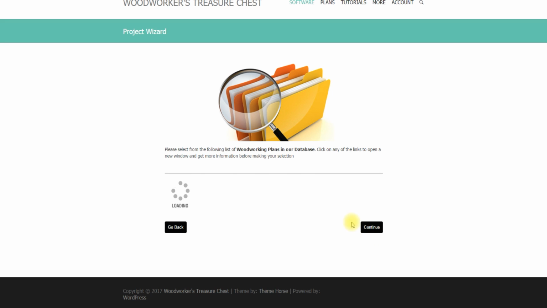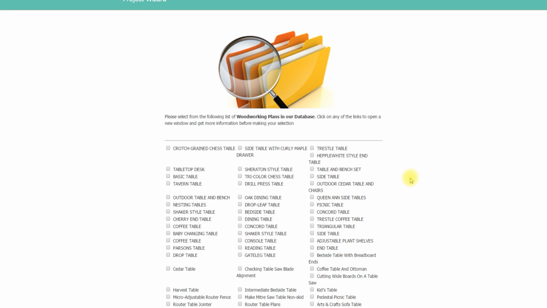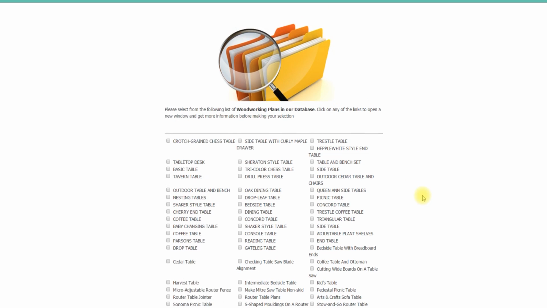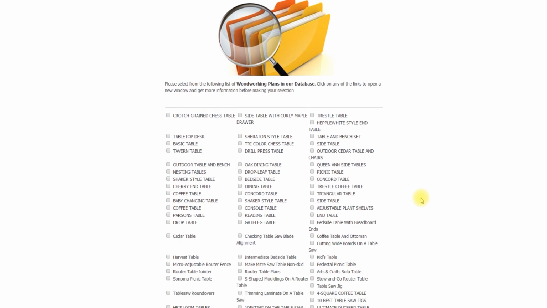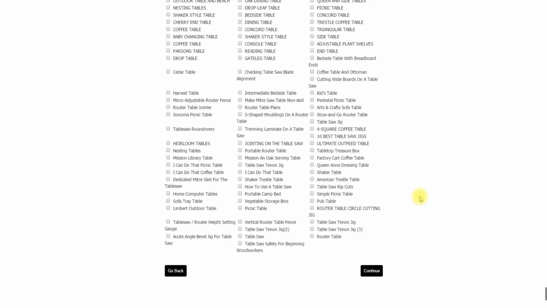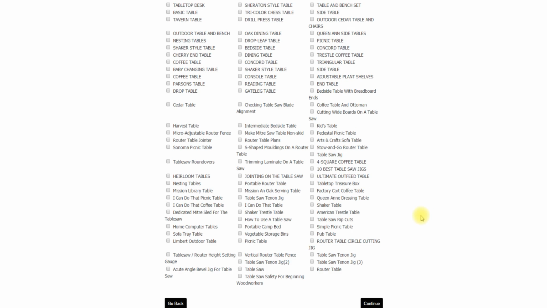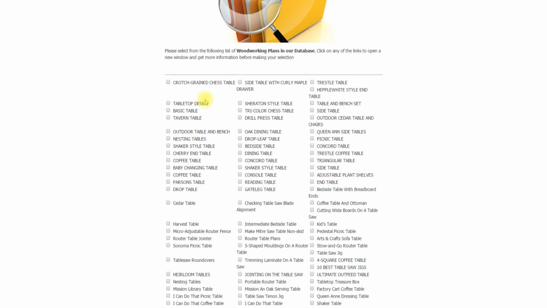Now, what happens on this page is that Project Wizard goes away and looks in its database for anything called table and puts it up here as a suggestion to you.